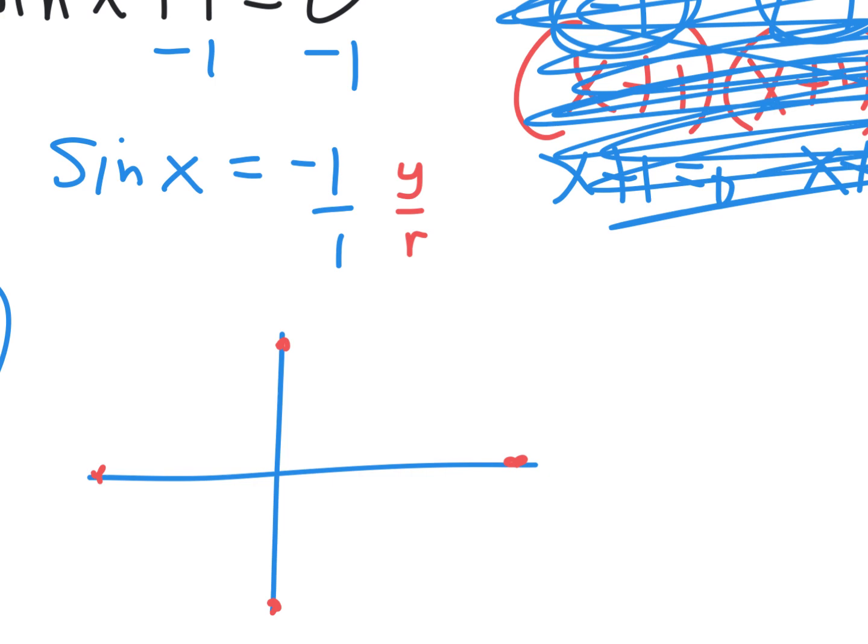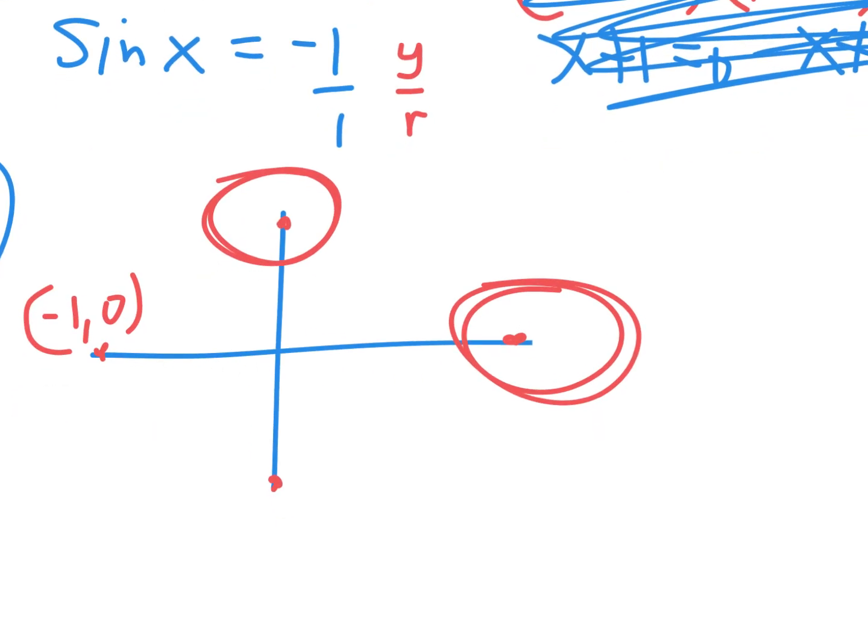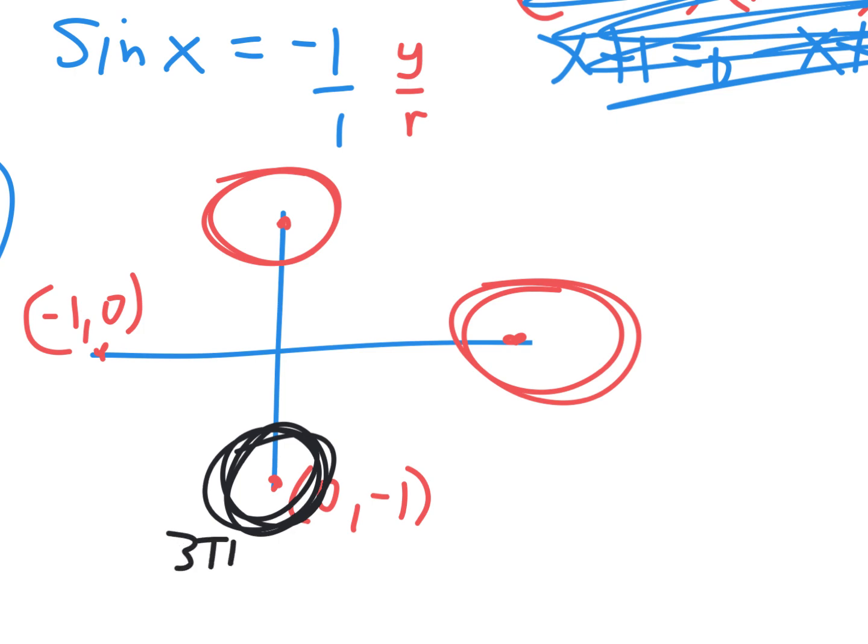Do I really need to label this spot if y is -1? No, it doesn't have a -1 in it. And this spot doesn't have a -1 in it either. This has a -1, but it's the x, and this has a -1, and it's the y, so it's this spot. And is that 0 degrees? No. Is it pi over 2? No. Is it pi? No. What is it? 3 pi over 2 is the answer.